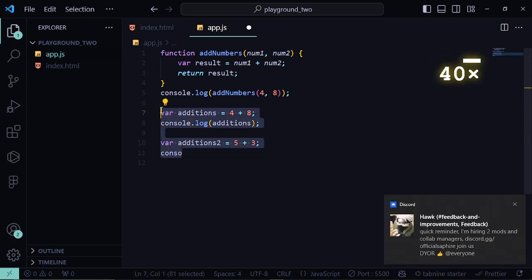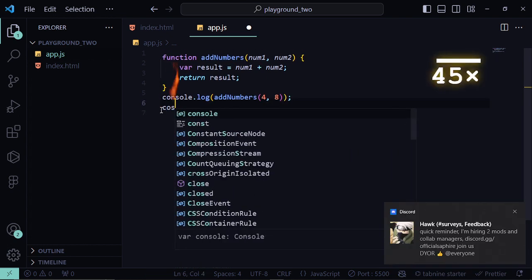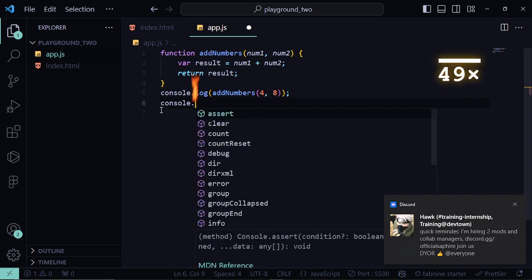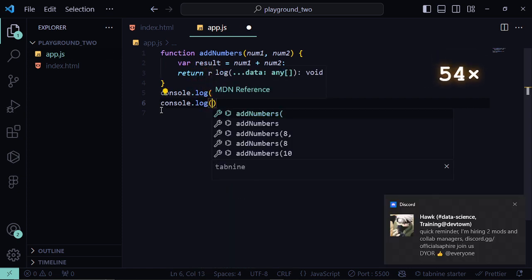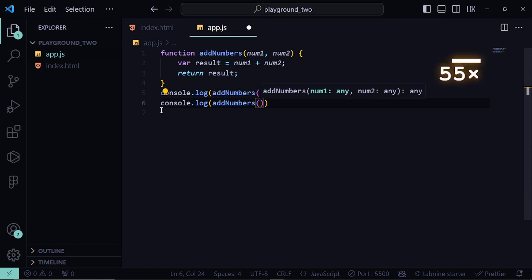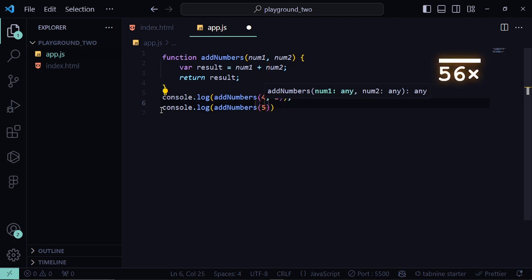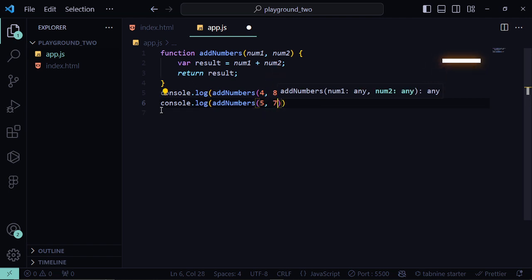With the function, we can easily say console.log, and then we have addNumbers again. We always call the function addNumbers, and then we pass in the values that we want to add, 5, 7.